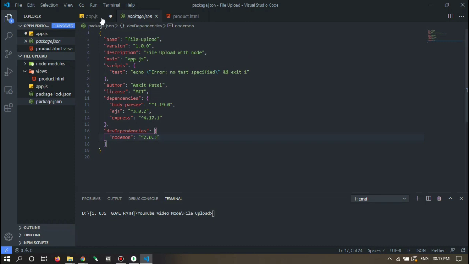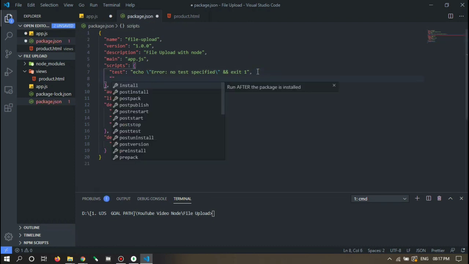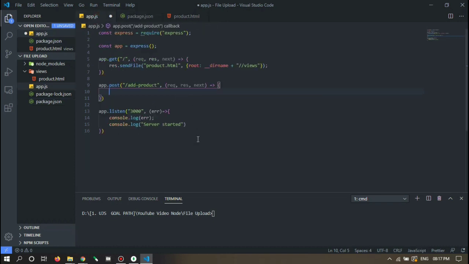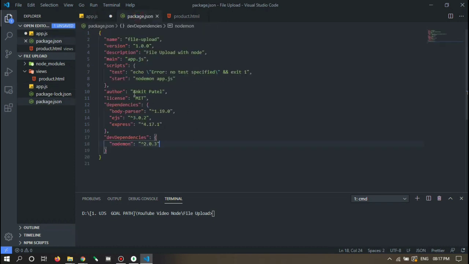So just a side note. So now let's configure nodemon. Start, app.js. This is the command it will run. So Control S. So we have to just type npm start once, then on every save of the file it will rerun the server.